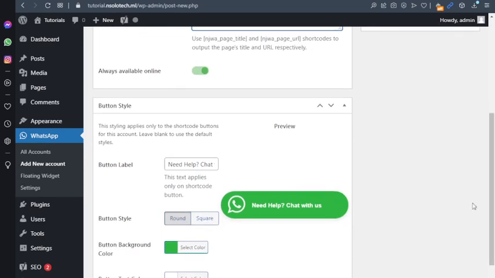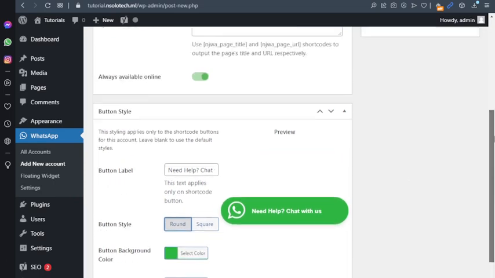Scroll down. You can style your button. But WhatsApp has this blue color. Okay. WhatsApp is always green. So we know WhatsApp to be green, so you leave it as that. If you want square, you can put it. If you want rounded, you can put that. Your text color, you can select. So go ahead and play with this.